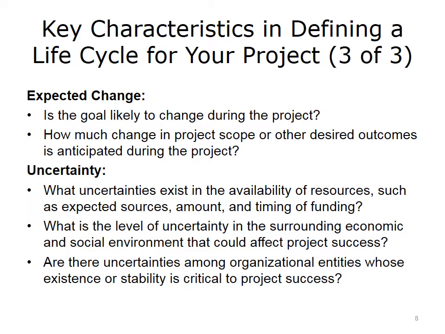The final set of characteristics that will help you define a life cycle for your project deal with the expected change and the uncertainty. It should be clear that expected change and degree of uncertainty are key drivers in your determination of the best life cycle model for your project. As a project manager, you are charged with analyzing the specific characteristics of your unique projects and using these characteristics and questions as a guide.